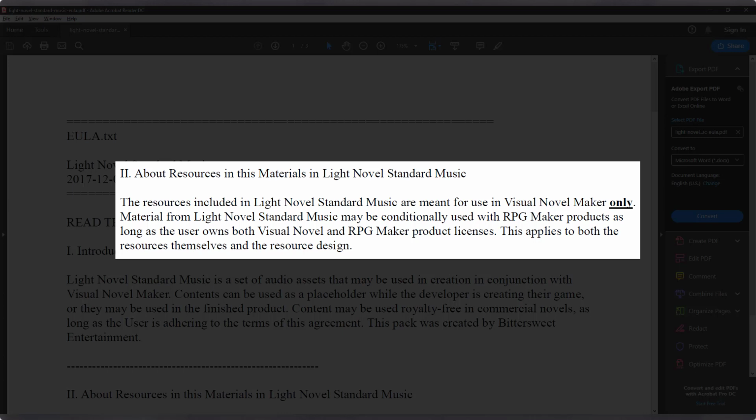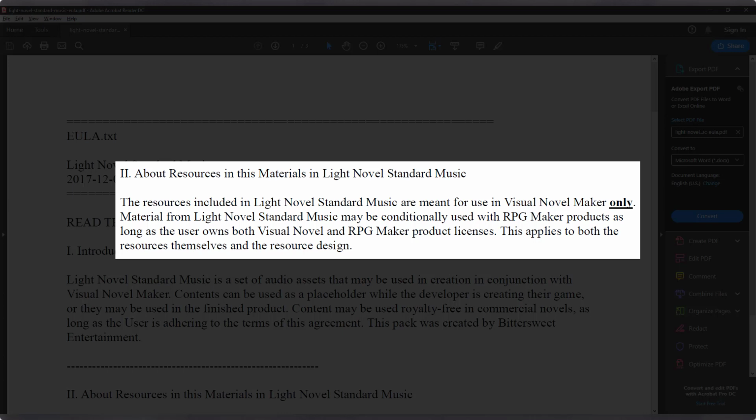So far, so good. But the problem I have is this is on sale as an RPG Maker MV DLC on Steam for $35. And nowhere on the page does it mention that you need Visual Novel Maker to also use this. You also need Visual Novel Maker in order to legally be able to use this. It does not mention that anywhere, and you can pay $35 for assets that you are not legally allowed to use. And that is a lot of money to spend on virtually nothing.